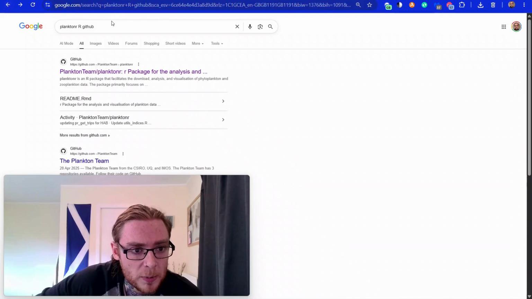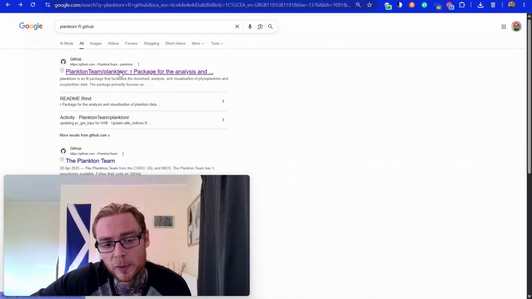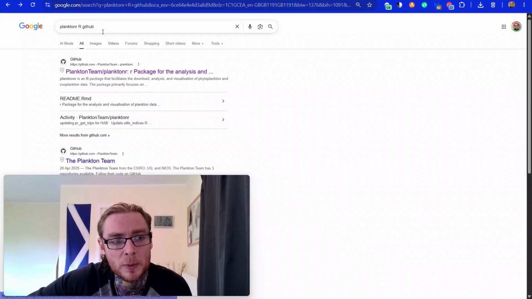On GitHub, okay, the name of the developer is followed, in the first thing you find on Google, the name of the developer is followed by / and then the name of the library. That's the general style for all libraries, as far as I can see, or for most of them on GitHub.